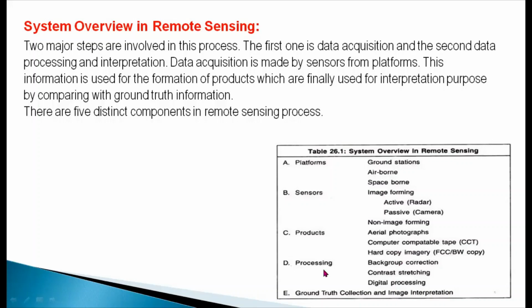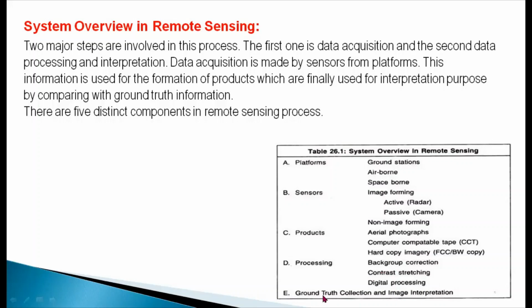Then we start the process. Number 4, the process. फिर आप उसको process करते हो. So you make some corrections, you apply some filtration, so you do different sorts of things through the computers. So background correction, we have contrast stretching or digital processing, ताकि उस images को हम अच्छी तरह से read कर सकें, उस image को अच्छी तरह clear कर सकें. So there are different steps involved.